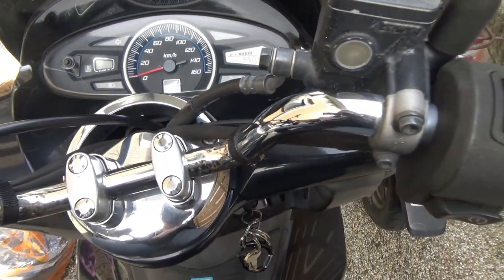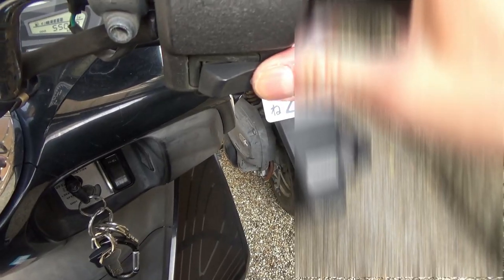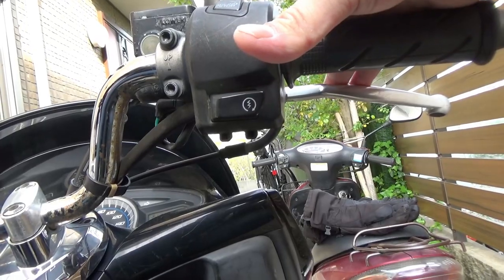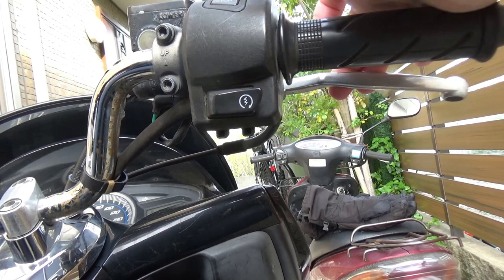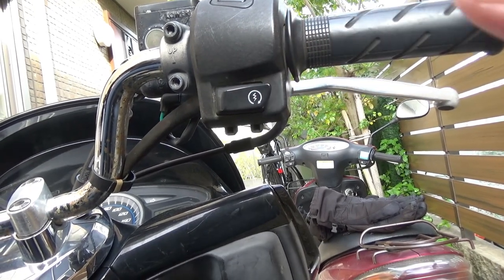Okay, let's start it up. Turn the key to the ignition position. Press the starter. Do these two things. Pull in the right brake and press the starter at the same time. And that's it.